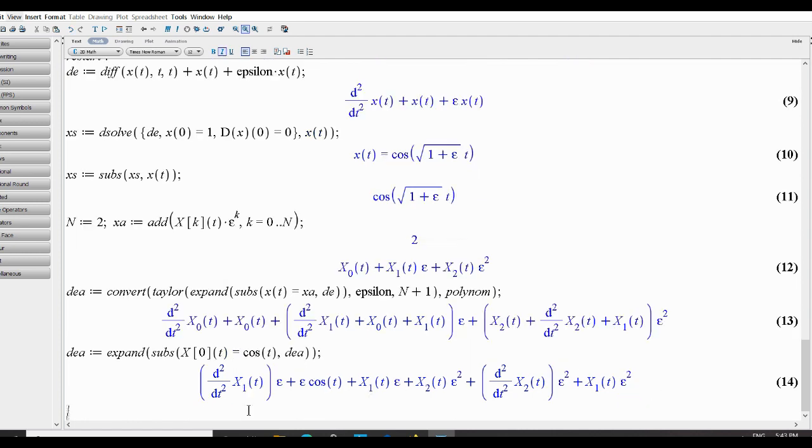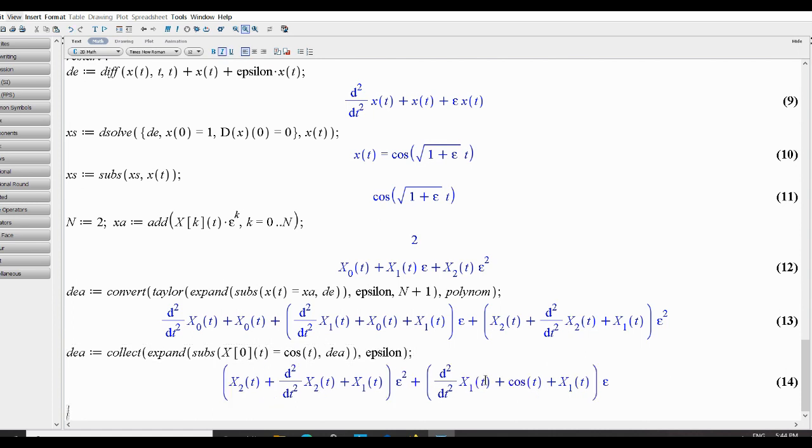And it sort of gets a bit messed up, but I can clean that by saying collect in terms of epsilon. Okay, so now I have powers of epsilon like that. They are nicely arranged. Here is the problem. This cos of t provides resonant forcing to this harmonic oscillator. This is the problem. Okay, so with trying this approach for this differential equation, and we will see the consequence of this.